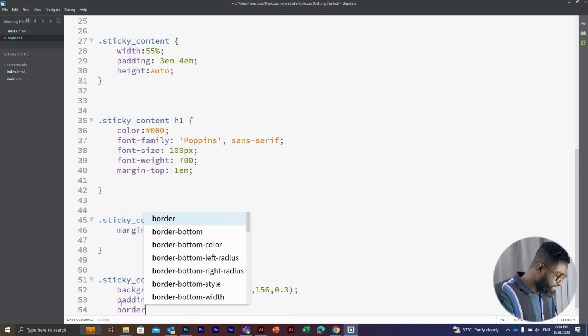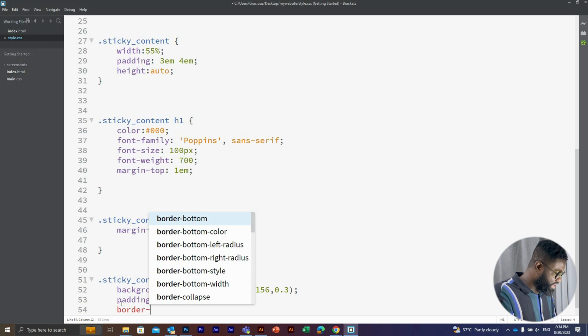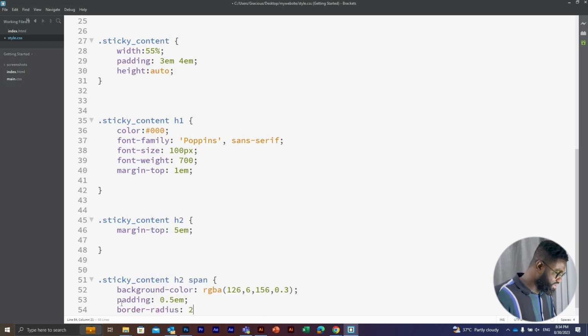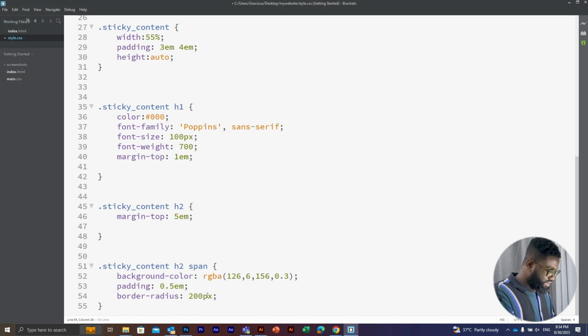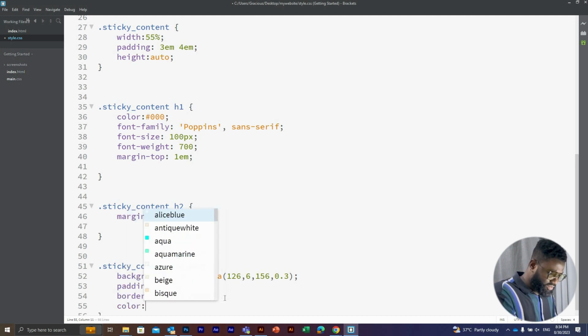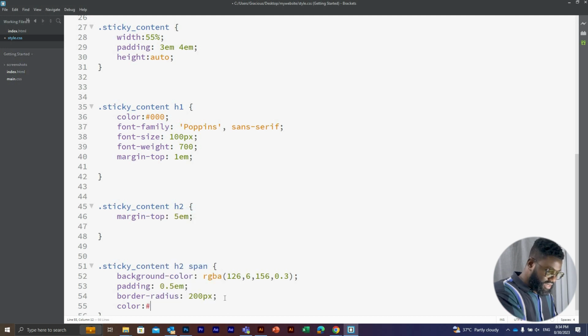a random figure. Border radius, we have, let's say 200 px. Okay, and then the font color itself is going to be the violet or purple we are using. So the color code will be 7E069C.